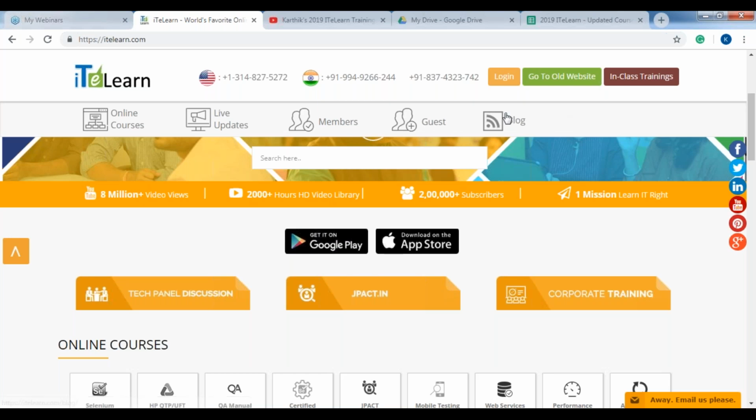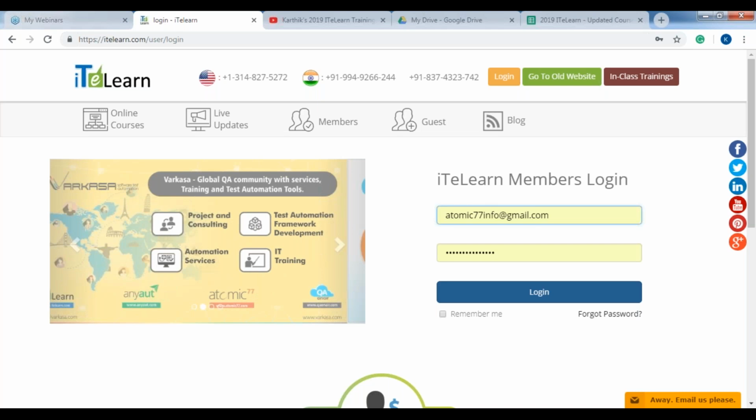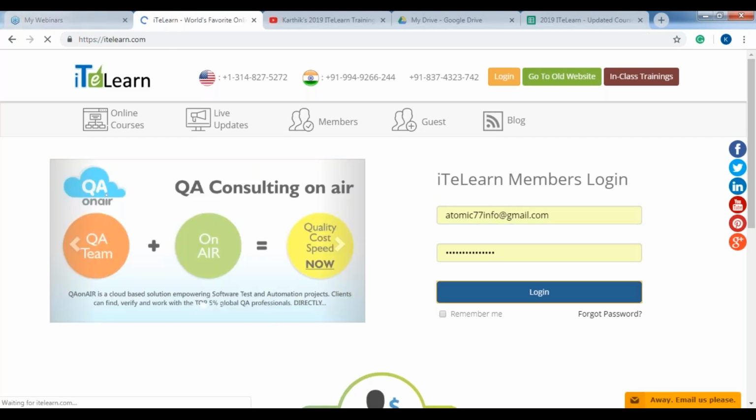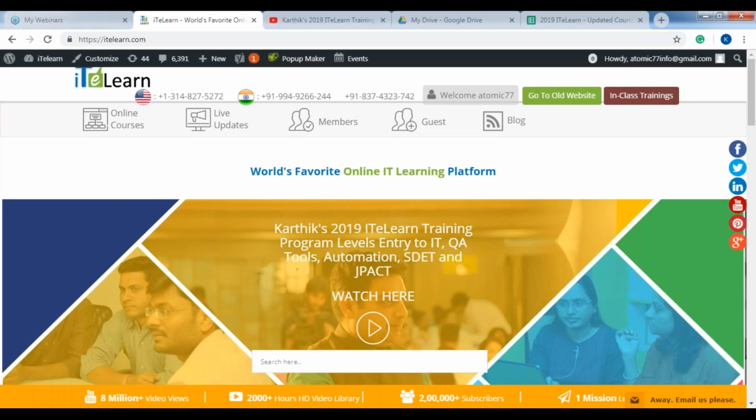Then we have the members area, team, where you primarily log in to our portal and start accessing the premium content. And that would open up all the hidden packages depending on your membership levels. There's a lot that we've been trying to work on the website and how we could do better on it. But it's a journey that we will constantly keep achieving together. We really want you, team, to start interacting back with us and giving your feedback as to how user friendly the website is to you and so on.